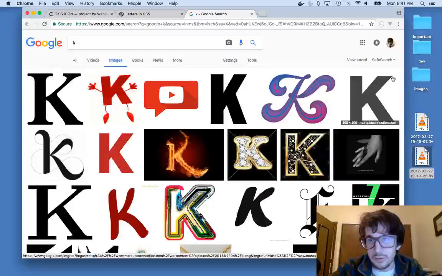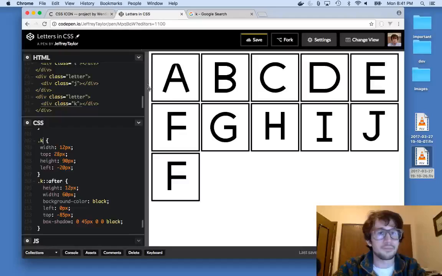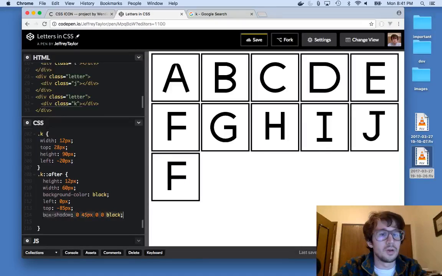How would I do this? Yeah, maybe it is. Transform and a skew. All right, let's do it. So this one comes out of here. The first thing I'll do, I don't really want this box shadow anymore. Cool.